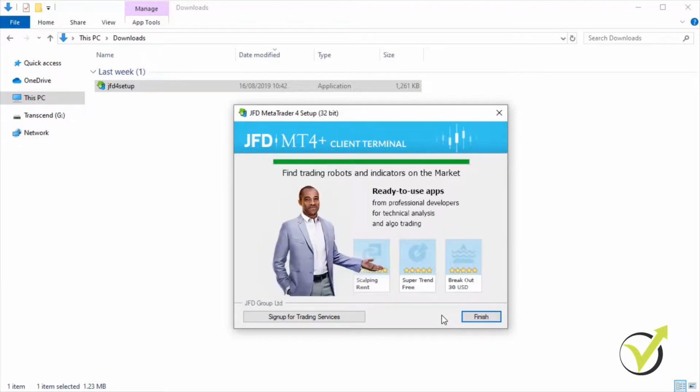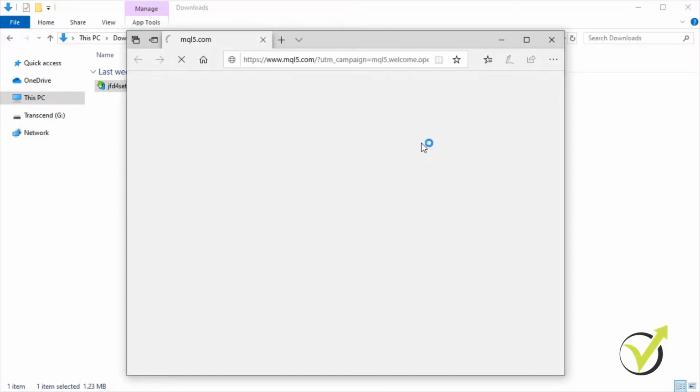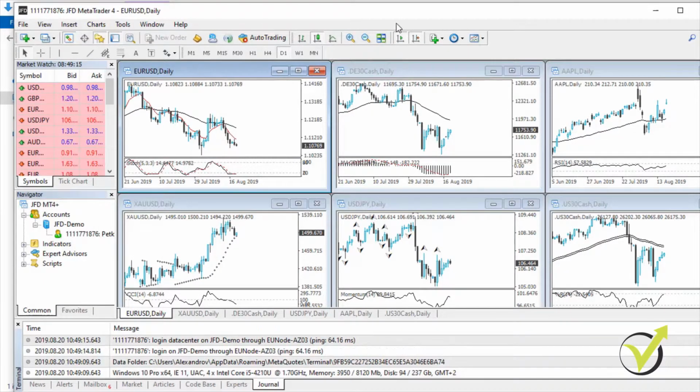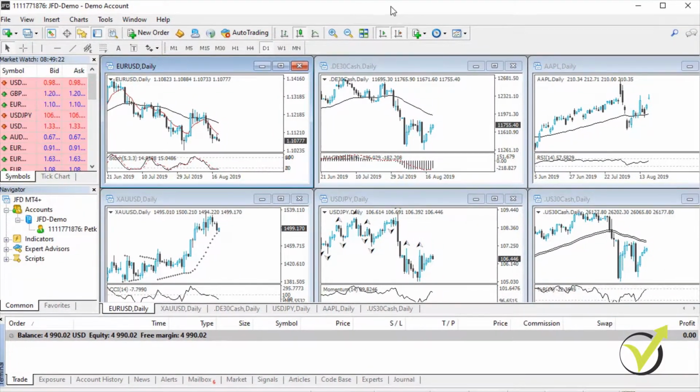The installation is very similar, and I click on finish and automatically will open the MQL5 website, which is the official website of MetaQuotes company that developed the platform.